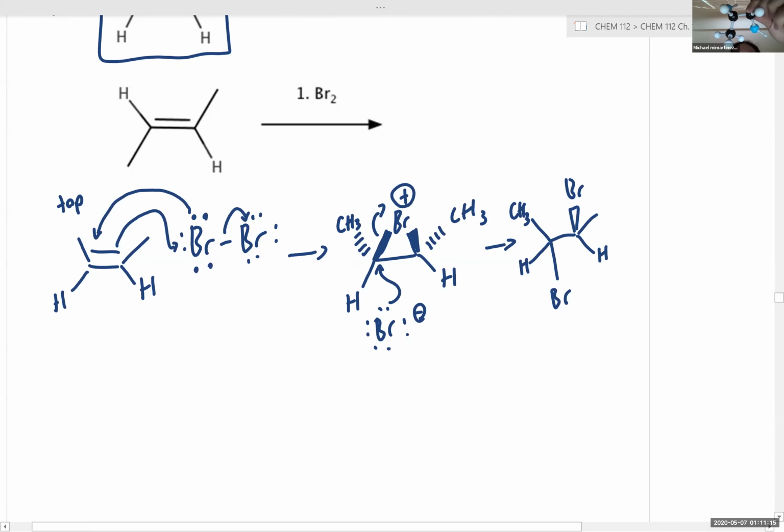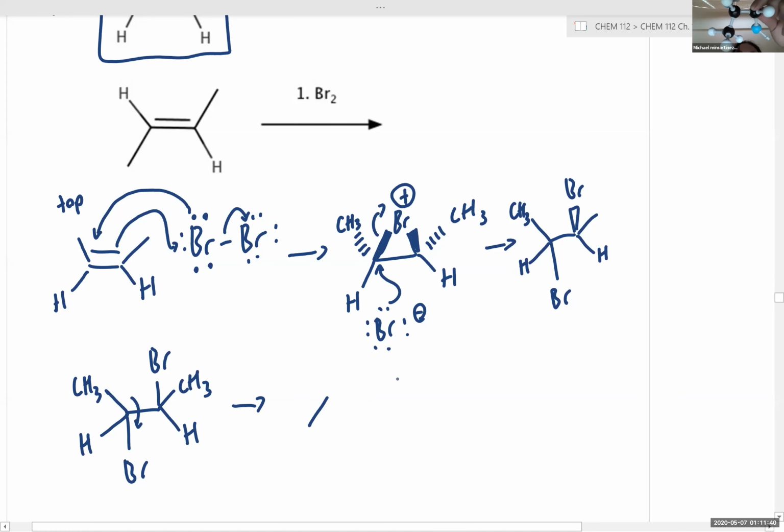So first things first, converting this structure into dash wedge notation. Let's try to answer a few questions about this structure. We've rotated this bond, and now my question to all of you is, after we've drawn our basic 4-carbon skeleton, is this hydrogen here pointing towards us or away from us?